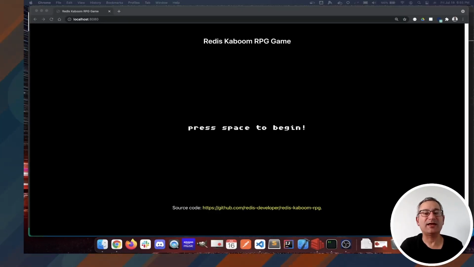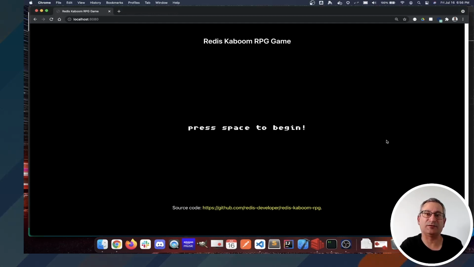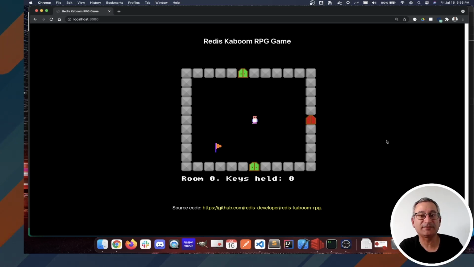Okay, let's take a look at how this JSON data that we've loaded into Redis actually gets rendered as a tile map in Kaboom in the front end here. So in Kaboom, everything is what's called a scene. So a scene is equivalent to a screen in a game. So here we've got the start scene showing for this game, and it's rendering in a canvas. So Kaboom renders everything in a canvas element. And when I press space, there was an event that happened in that scene, and I have event handler code that handles it and moves us to another scene.